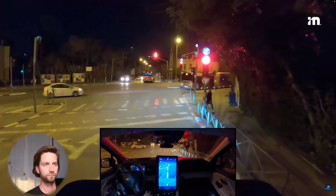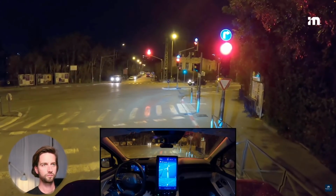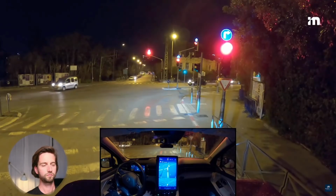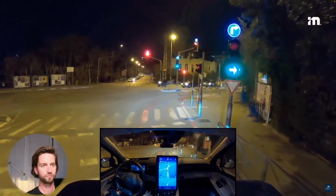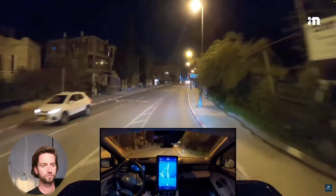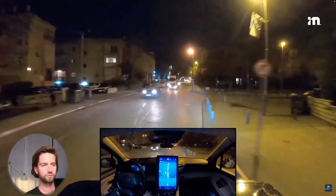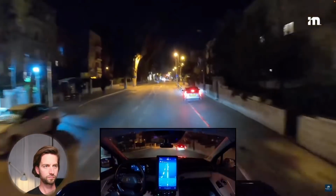We have actually a comfort sensing state, which is based on the fusion of all sensor modalities and all sensors, and that's only used for comfort decisions to make more smooth maneuvers and transitions. But this is one of our USPs, a very unique approach, part of our Mobileye Trinity. And we believe this is the best way to reach high safety grade. In 200 meters, you will reach your destination. Now we're going to reach our next destination here.